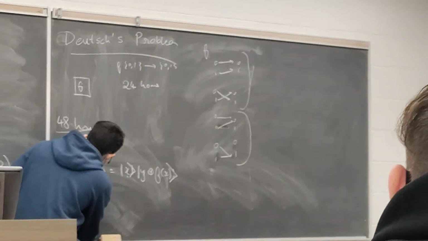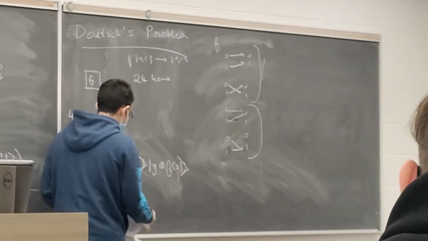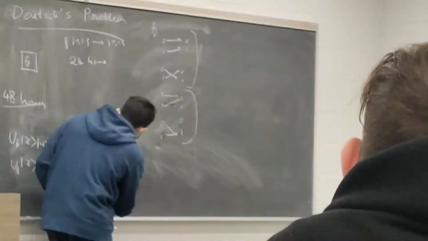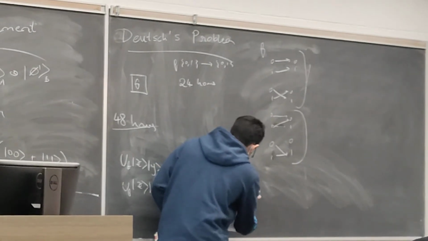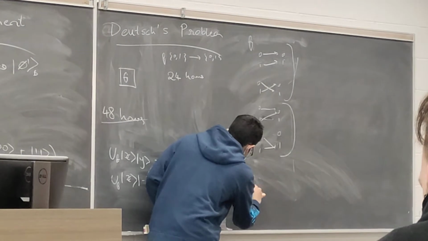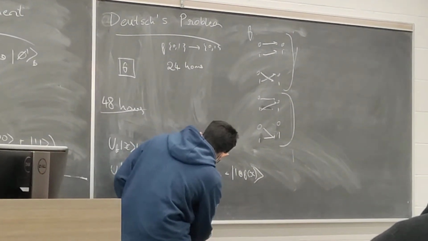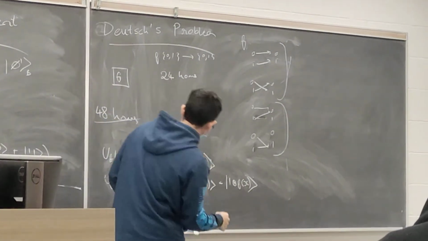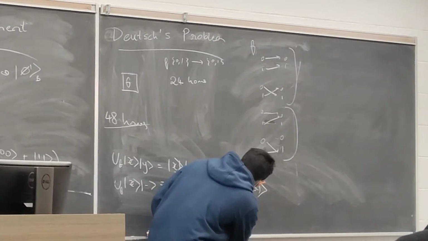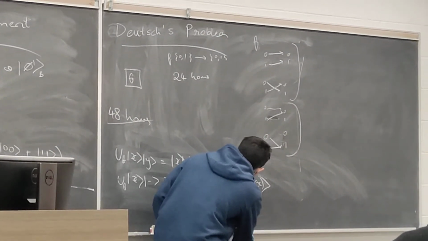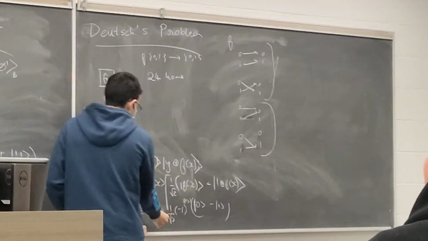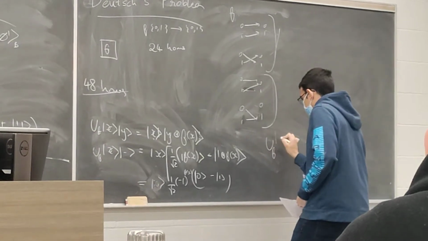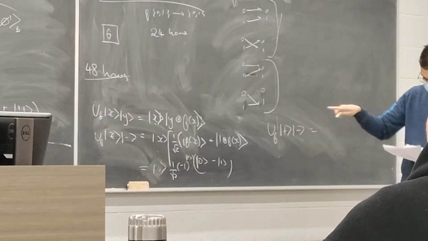And now he asked, what happens if I put in a state which is in superposition? So if I put in U_f and the minus state, what do I get? So look at this one. It can be rewritten as minus 1 to the f of x. So f of x was isolated into an x dependent phase. But in this, and then he put plus in this. If you expand it in this exact same way, you get this.